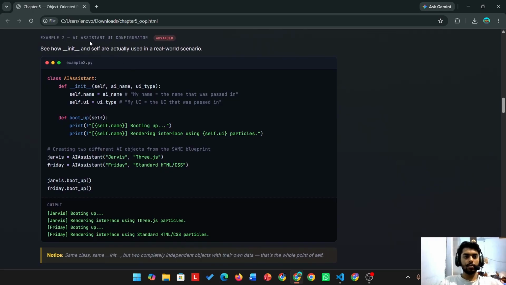This is the example of AI assistant UI configuration. Advanced. See how init and self are actually used in a real world scenario.